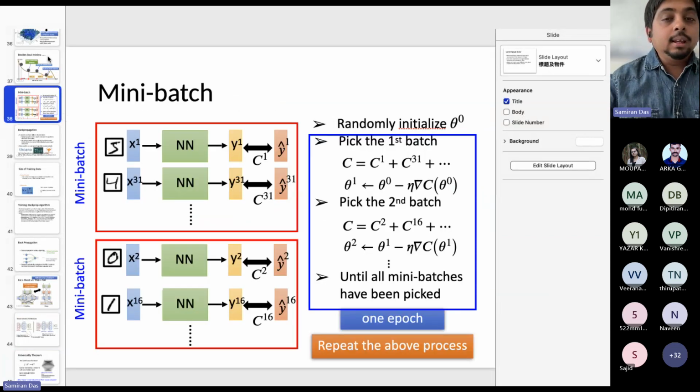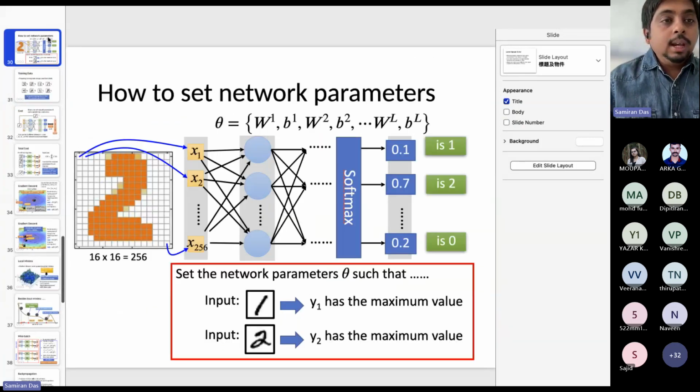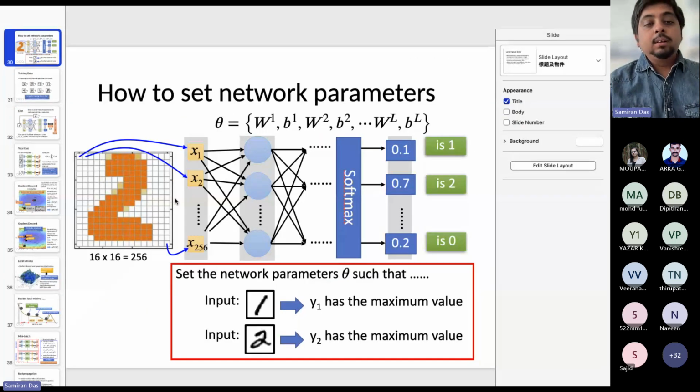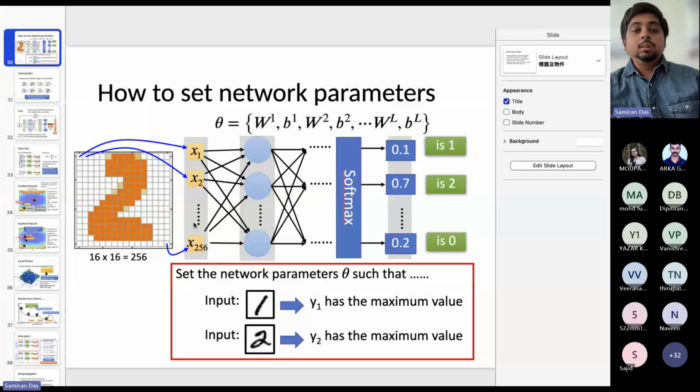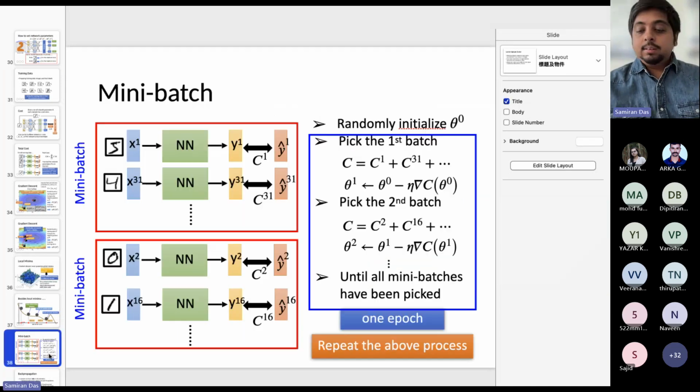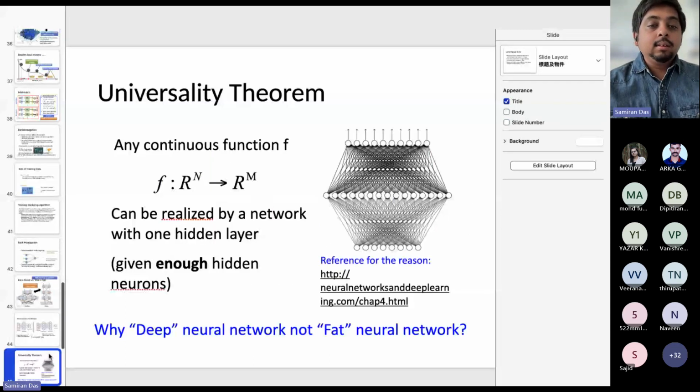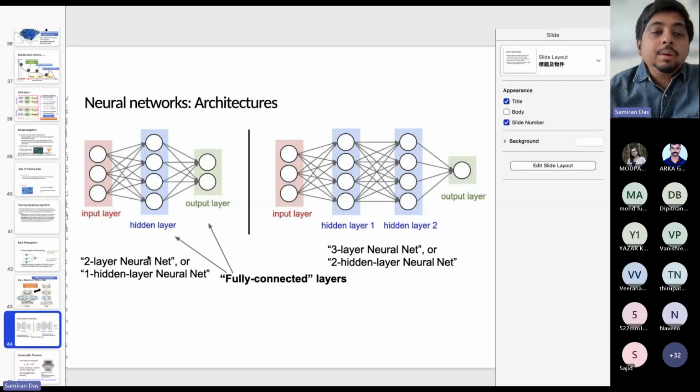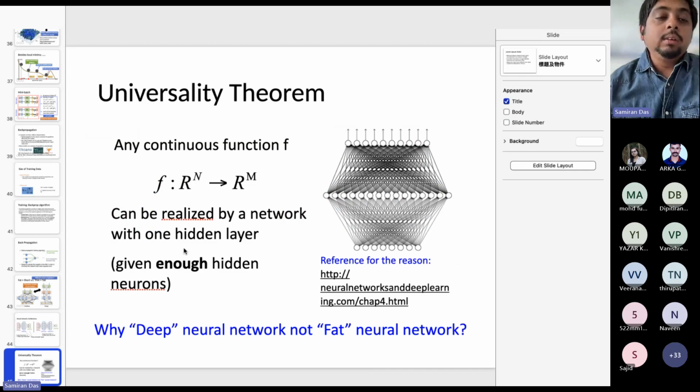For example, in that image classification task, we had 256 numbers. So the input layer contains 256 nodes, isn't it? And the output layer represents the classes. Okay. And in between there can be one hidden layer, two hidden layers, or any number of hidden layers. And the connections may be fully connected, or other kinds of connections may be there. So this is how neural network architectures are formed.